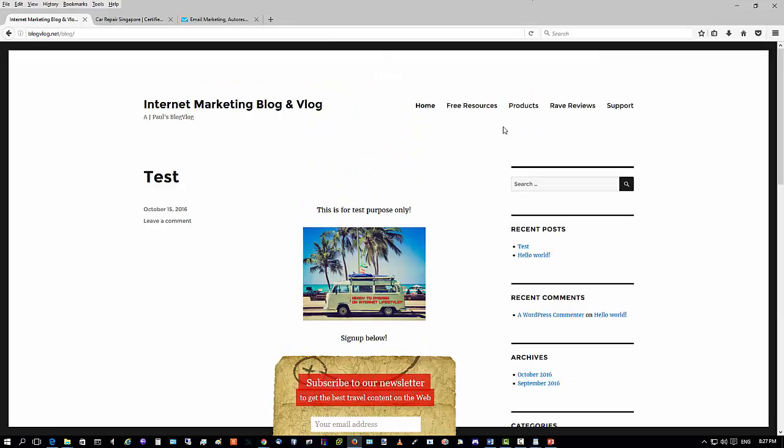Now the next thing I want to show you is how to put a product in the free page resource or product page, and it's basically the same process. Here it's free, there it's a paid one, and you are not selling anything on this website. I mean, you are not receiving payment on this website. You are just putting the product and link there so that they can go to wherever you are linked as an affiliate, go to their website and buy it. But this will carry your affiliate link and your ID, so you will be entitled to get the commission from whatever product you are trying to sell as an affiliate.